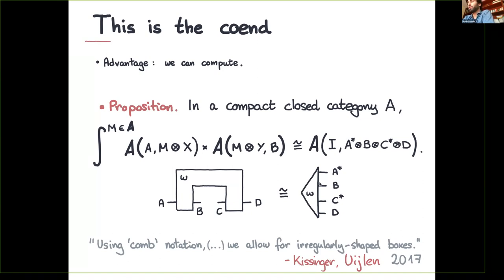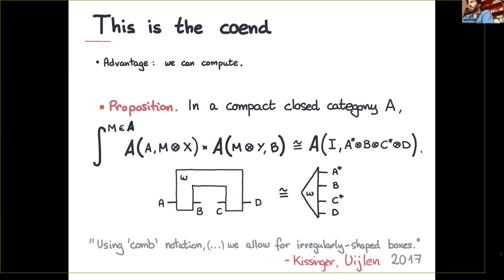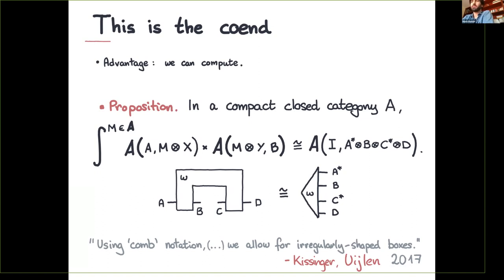In many interesting cases — such as when we have a compact closed category or Cartesian categories — we can reduce diagrams like this to simpler descriptions using co-end calculus and a general lemma. For example, in quantum coattality, the diagram on the left should correspond to a four-part bistate in a compact closed category, because this is just putting the wires around. You can justify this with a co-end doing the general reduction.